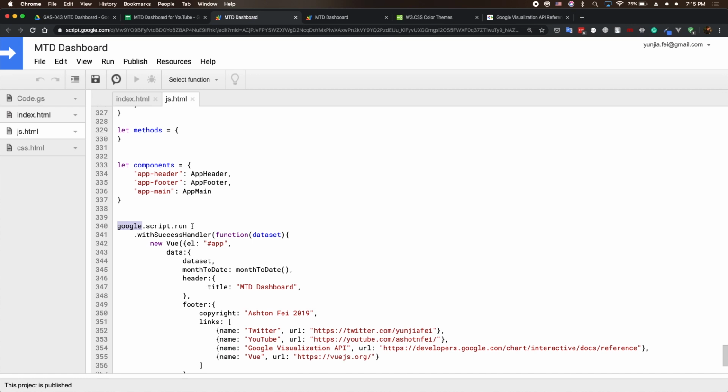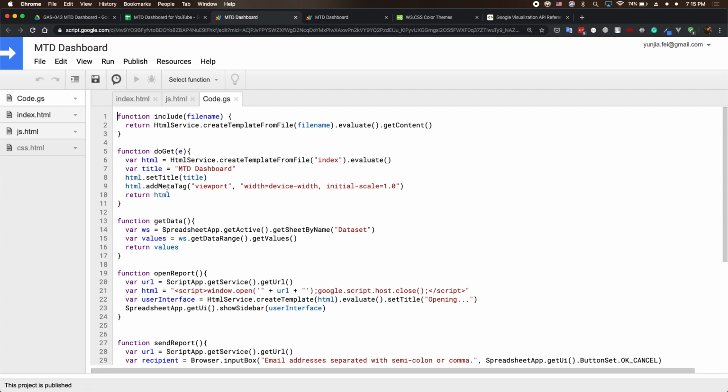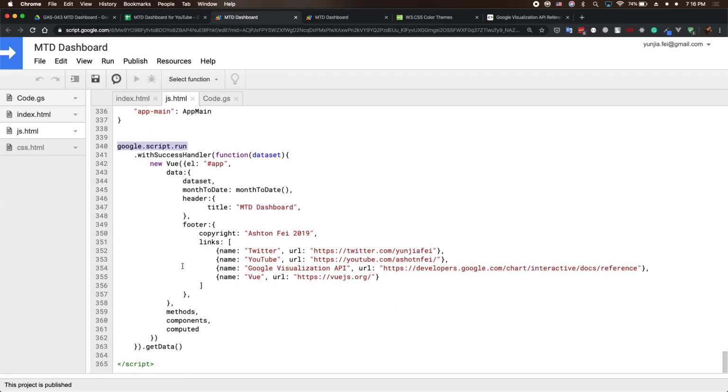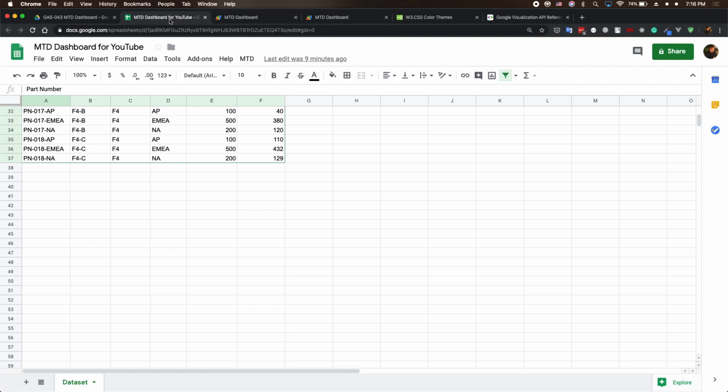Here, when the app is selected, we're going to run a script. So this Google script run is going to trigger a function in this code GS file. So we're going to run this get data function to retrieve all the data we want. So here, this get data function, we're going to pull all the data in this data set.